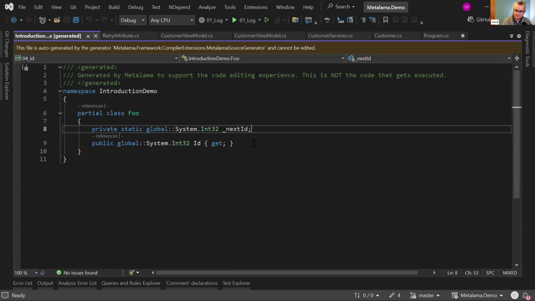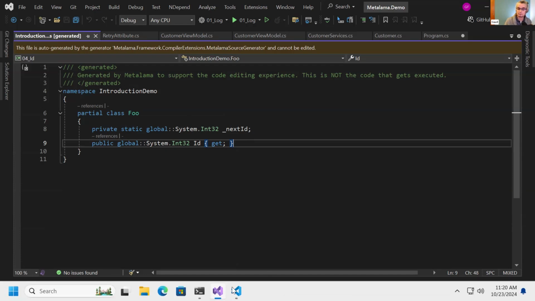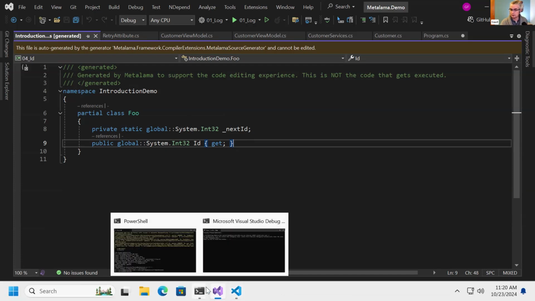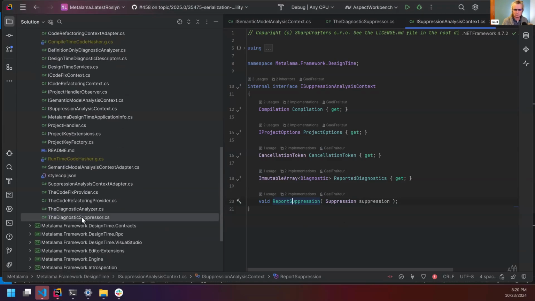It didn't implement everything. So you can see here there is no field initialization. We don't call interlocked, but we do generate the members. So to generate these files, you need to call a source generator. And source generator, this is the most complex of all.